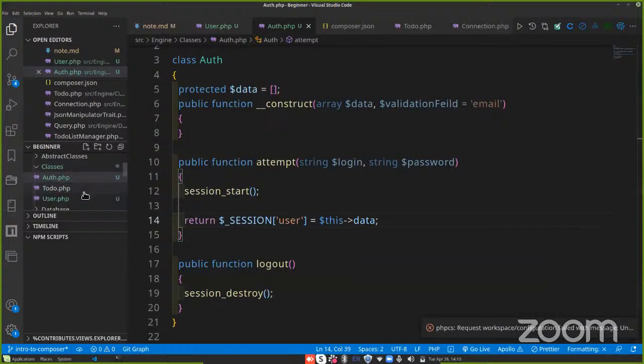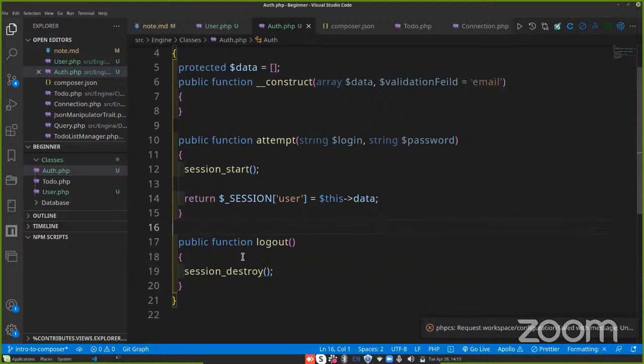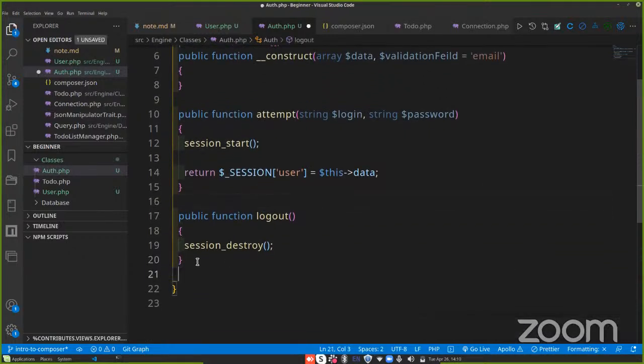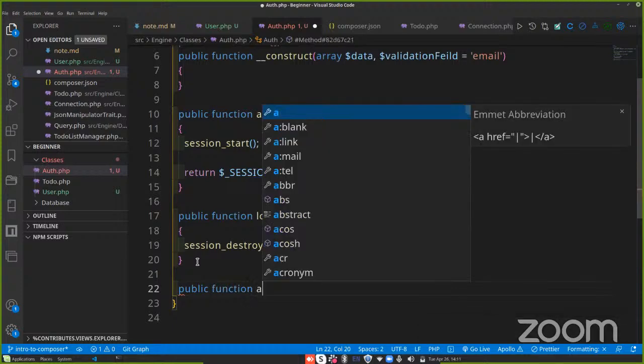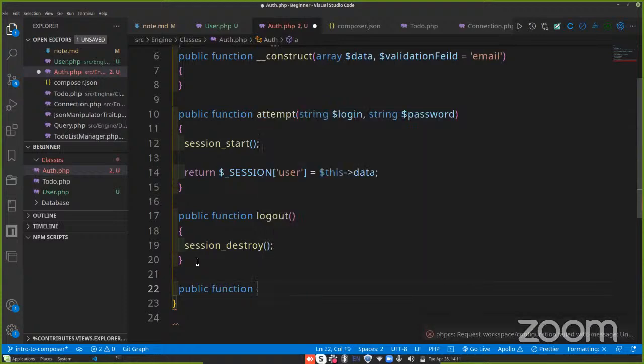Maybe I might not even need this one again, so let me just keep things clean. Now we'll create another page and we'll call it dashboard. Function check.